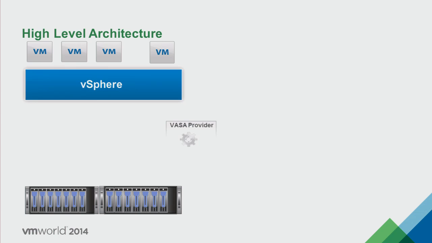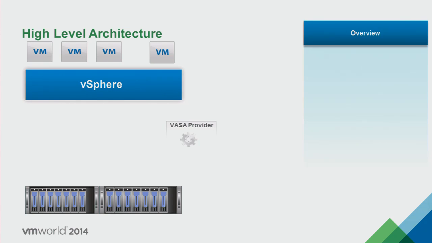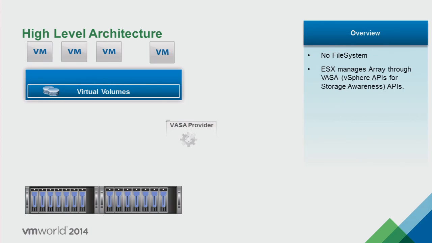The architecture of virtual volumes introduces one central new player, and that's the VASA provider. So the array that is currently existing is augmented with a VASA provider, and that VASA provider communicates with vSphere on behalf of the array, sort of an agent for the array. It expresses the capabilities of the array, and it handles the management path, as we'll see in a second.